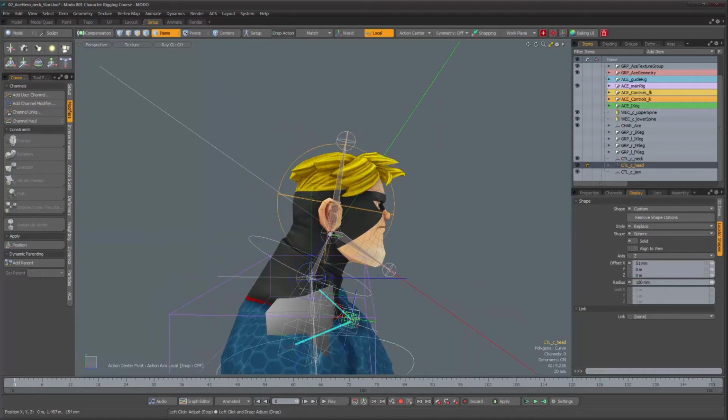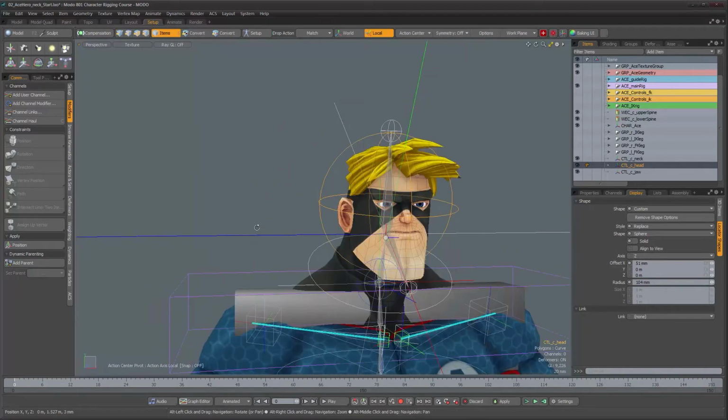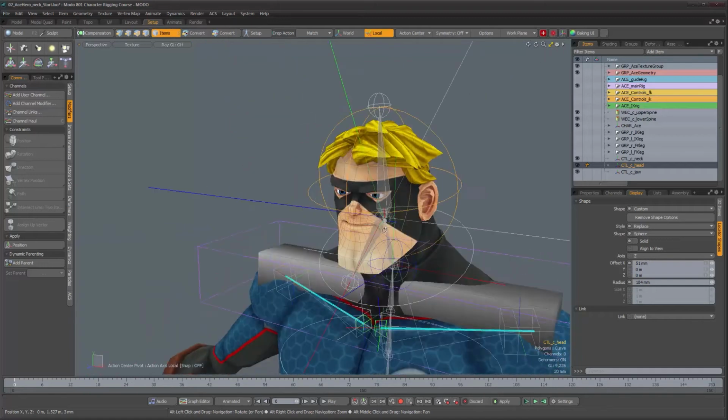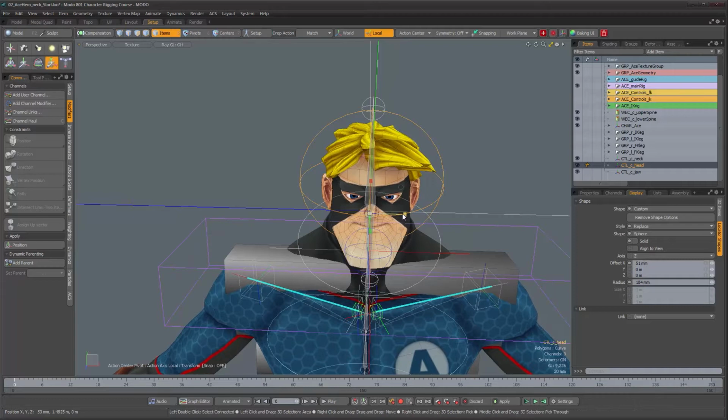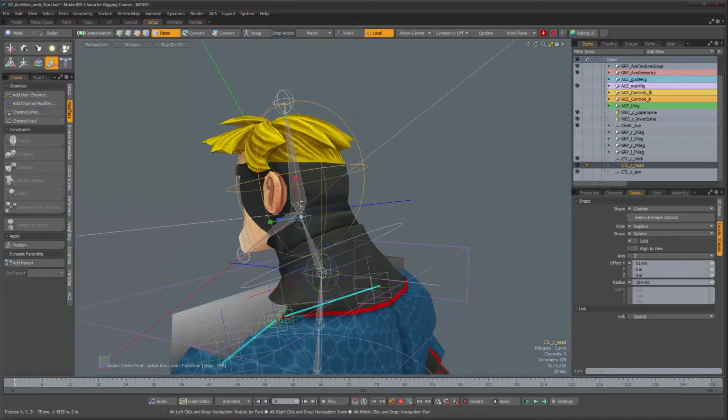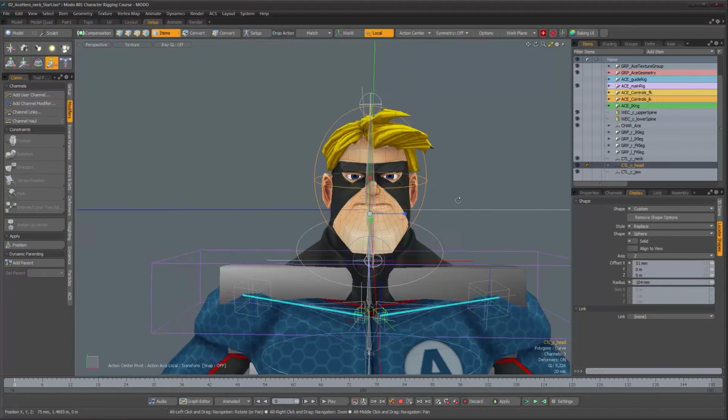And we can make him smaller. Like so. We can actually also scale him on the z-axis, just to make him a little bit narrower on the sides.